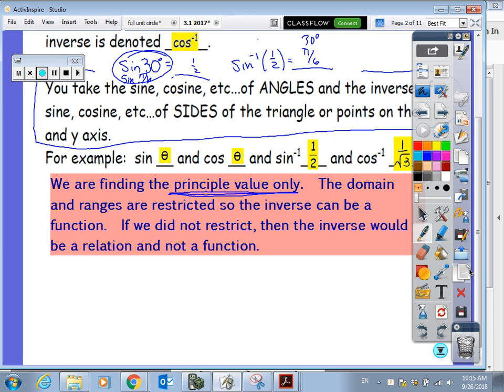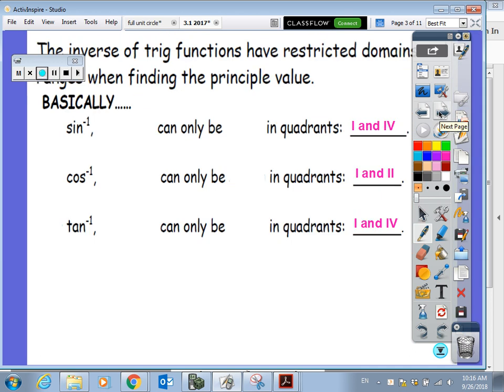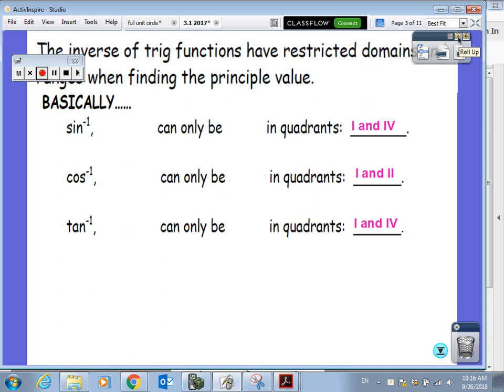All right? Domain and ranges are restricted. That goes back to the last unit. When we graphed, we restricted the domain and range of sine and cosine. Now the domain is restricted for all of them. All we graphed were inverse sine and inverse cosine, but they all have restrictions, and we'll talk about that in a second, right here. So here are the restrictions. Inverse trig functions have restrictions because if you flip all the x's and the y's and you graph it, it no longer becomes a function necessarily, and we need it to be a function.